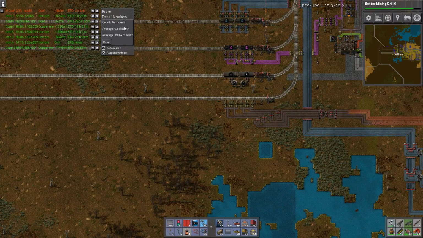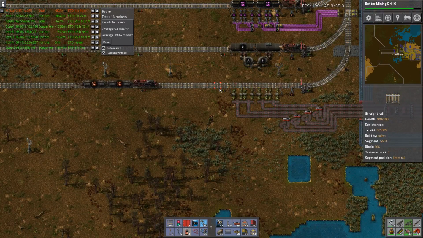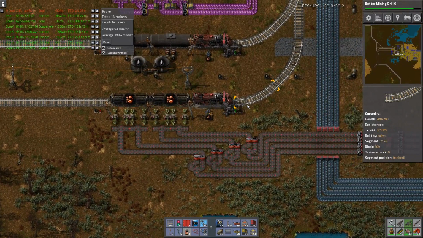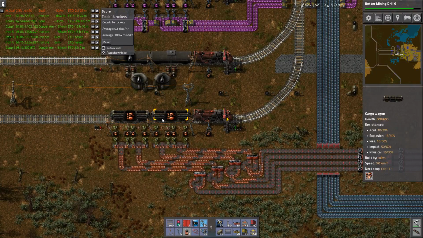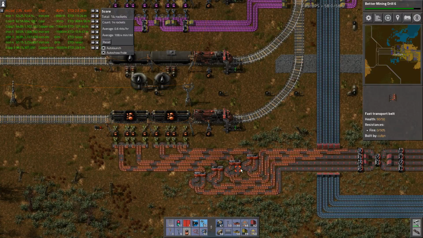Oh, look. We're at 14 rockets now. It's gone up to 0.6 rockets an hour. 108 minutes a rocket total, which is awesome. Just like how fast these unload and go into that pretty little pattern there.